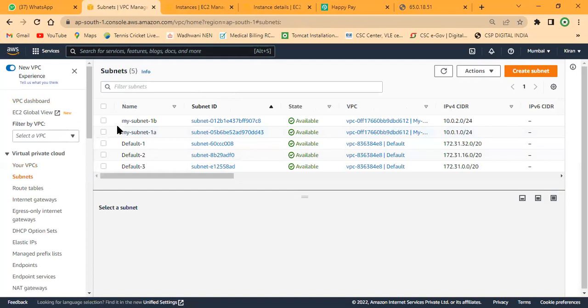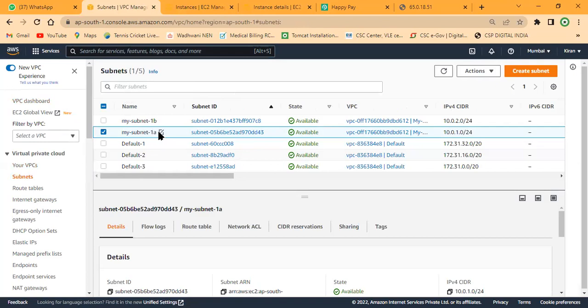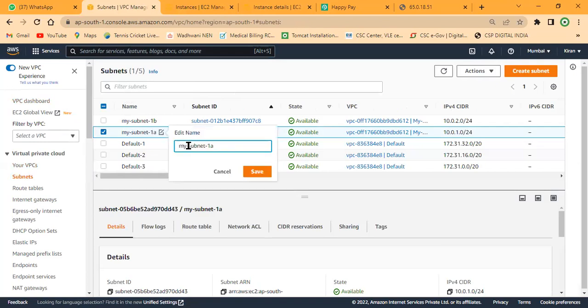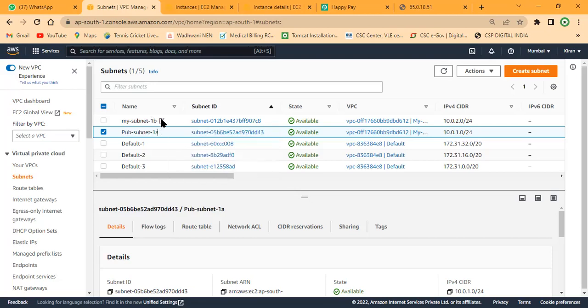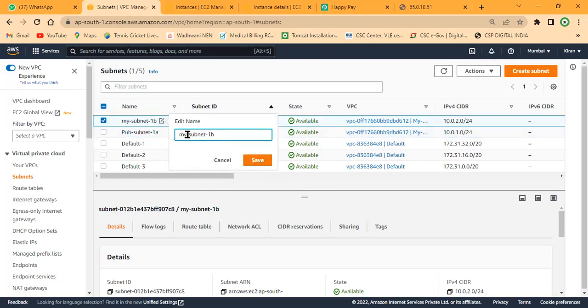In subnets, you see you have two subnets. This 1A subnet is no more called a private subnet because it has internet access and a public IP. So we can call it a public subnet. And this we can call a private subnet.